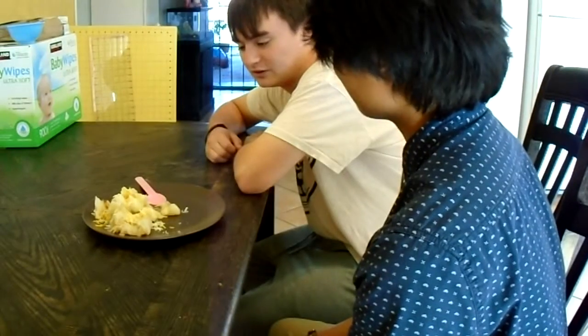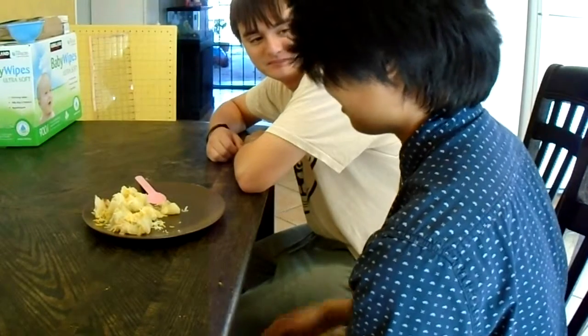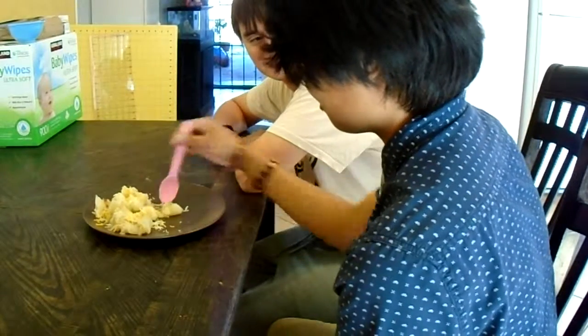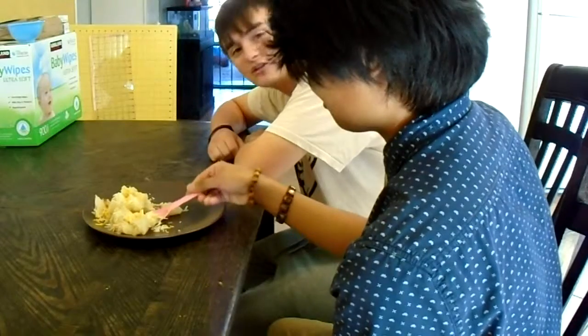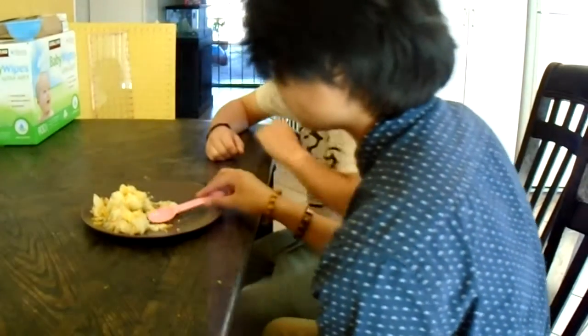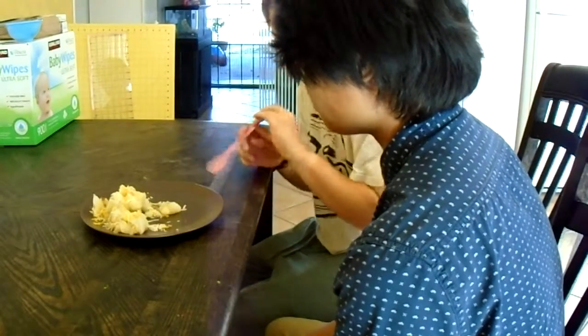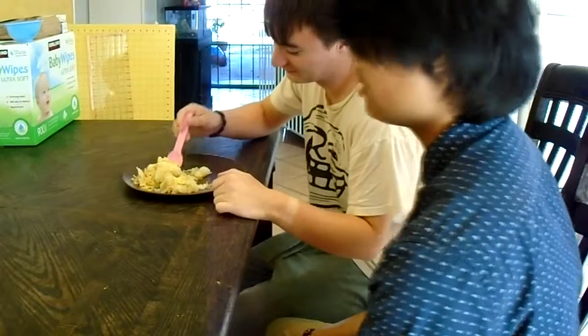Alright guys, so we're done cooking, finally. You're trying it first, by the way. Okay, I'm just gonna stare at you while you do it. We put cheese on it, by the way, because, you know, cheese goes good on everything. I think that's a hair right there. Or there might have just been a cheese strand, I don't know. It's pretty good. Is it good?